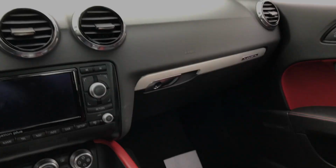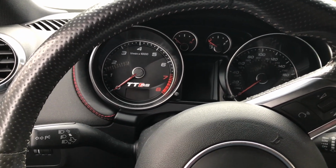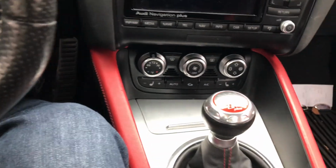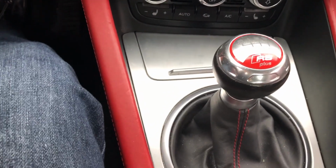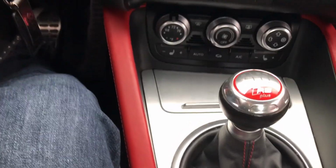But we're going to go inside, and then I'm going to talk to you a little bit about the inside of the car. So the TTRS, as you can see, has a flat bottom steering wheel. It has all the things that you would expect from the RS line. So it has RS badging on the steering wheel and then RS badging on the speedometer, but it also has RS badging on the gear shifter. And also what is different about this car, as I said, this is a Plus, and they're super rare, is that the Plus comes with an Audi Exclusive interior, which you can see from the badging on the doors.